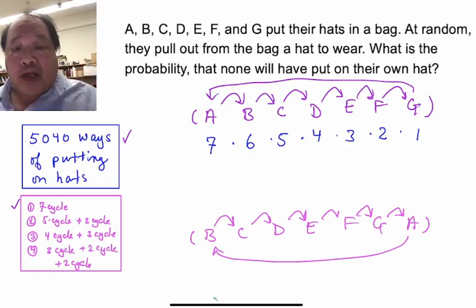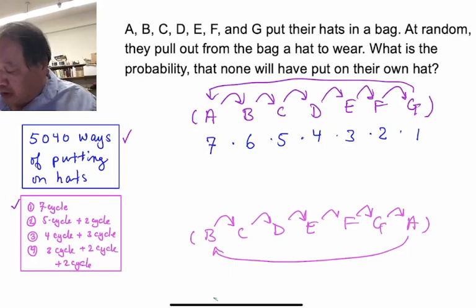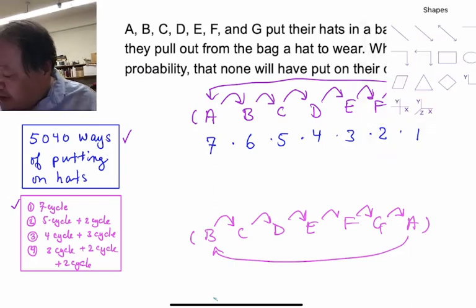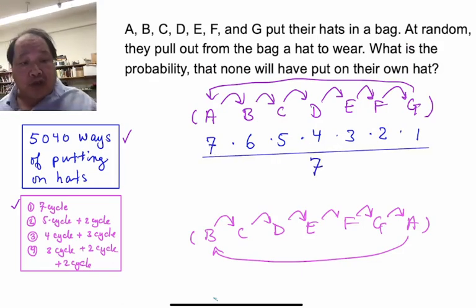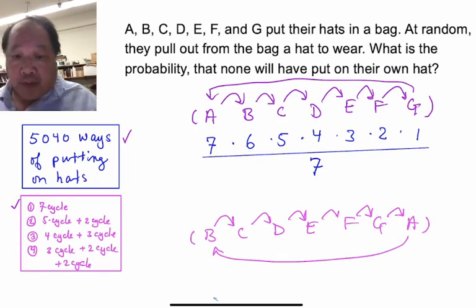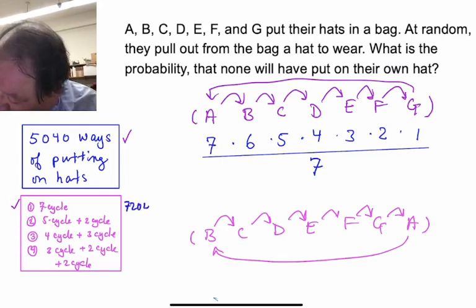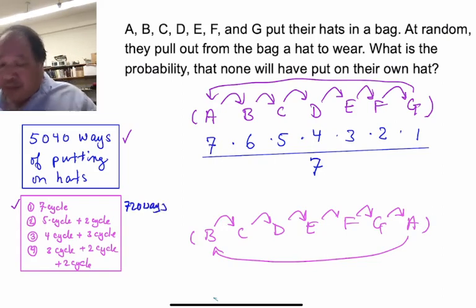The rule is you can have any of the 7 letters as the first letter, and if you follow the progression that we have here, it's the same permutation. And so what we have to do is divide our number here by 7, because there's 7 permutations that look different that are the same, and when you work that out, that's going to be 720 ways. Okay, please pause the video and please try doing the 5 cycle plus the 2 cycle.